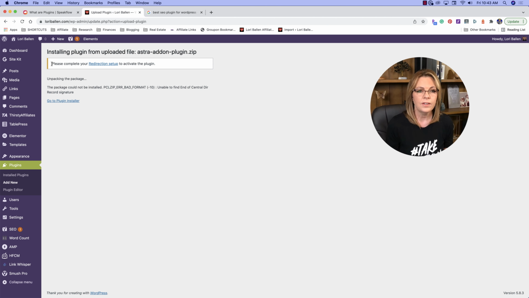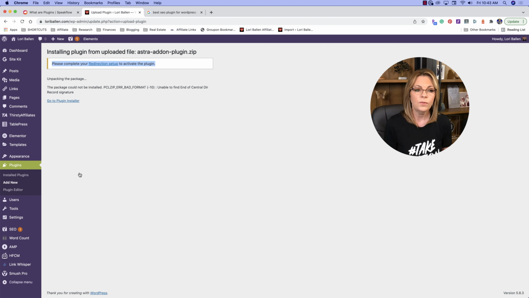Now you'll see these little notices all around your website after you install a plugin. This is asking me to activate the plugin. If you purchase the plugin, there might be a license code, and you'll get a little notice that says, please add your license code, and you'll have to add that in there. Either way, that will then add functionality.